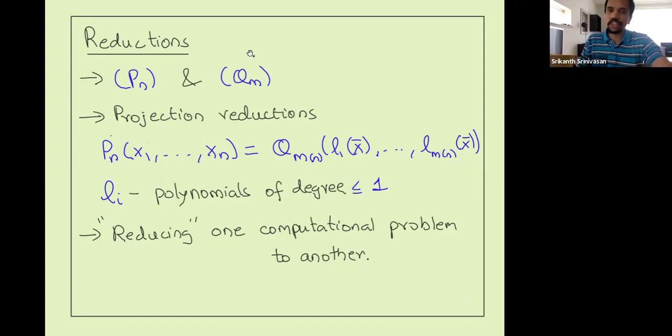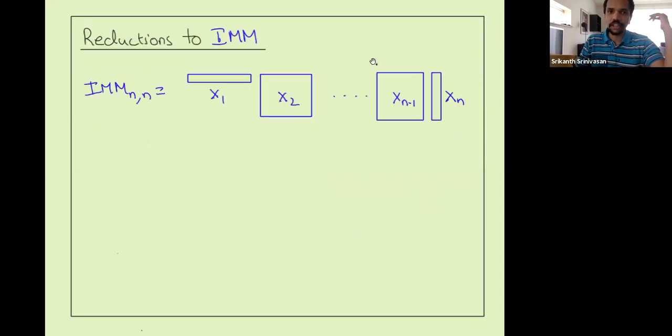Okay, so for certain choices of Qm, this is not very interesting at all. For instance, if you just take Qm to be a collection of constant polynomials, you don't get anything very interesting. But for certain other classes of polynomials Qm, this can be a very interesting class of algorithms. Okay, and we're going to use this idea to define one other class of algorithms that are called algebraic branching programs. Okay, so let me try to show this in action.